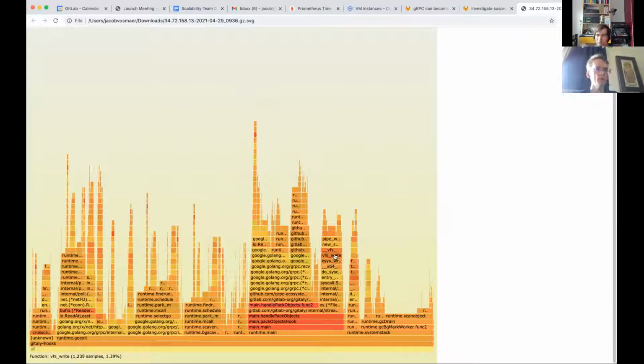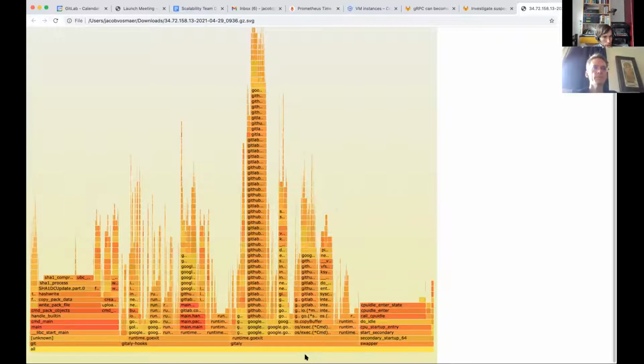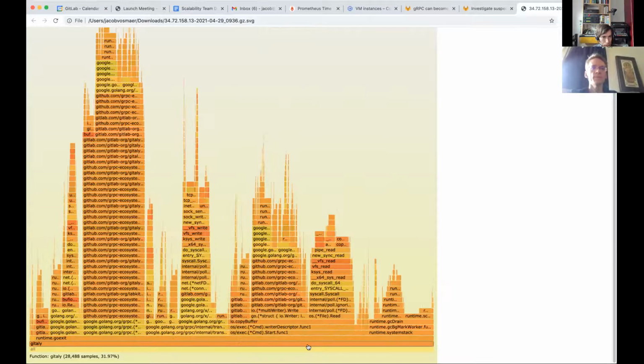It's doing writes. Those Gitaly hooks are short-lived processes? Yeah, they're one per clone. Okay. So the main thing is you see quite a lot of garbage collection on these one-per-clone processes. And if you look at Gitaly, well, that's the same picture I showed you before, but upside down. Here you have syscalls where it's doing reads. That's the process generating data. That's reading from a pipe, it looks like.